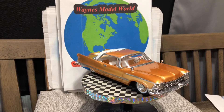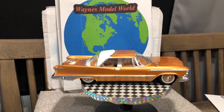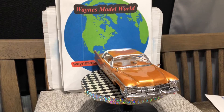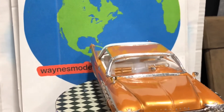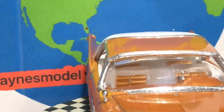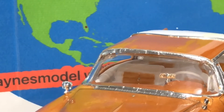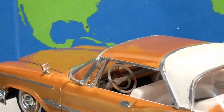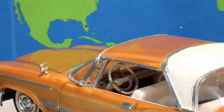We black washed the grille — that's about the only thing I did a black wash on. Of course we put the fender mirrors on. The interior we did basically in white — the same color as the exterior. We did chrome buttons, and there's a mirror up on the dash, which these cars were kind of known for. I think the '53 Chevy Bel Air had the mirror up on the dash too.